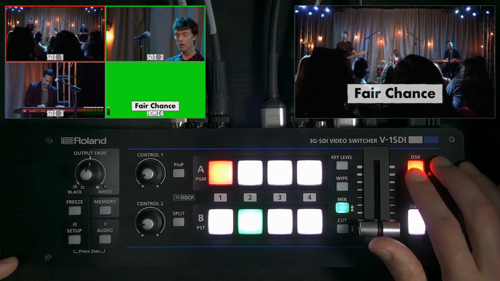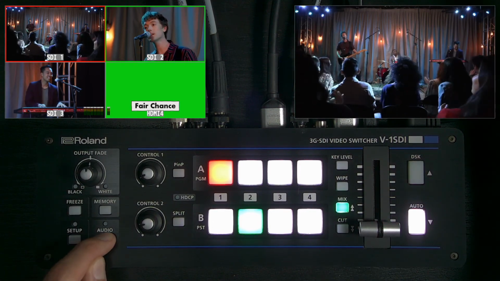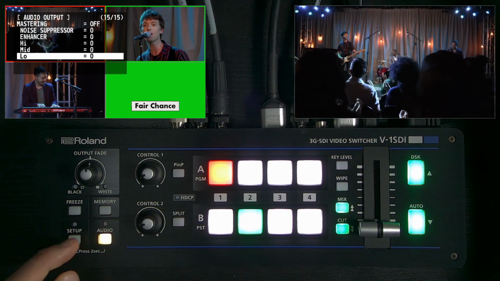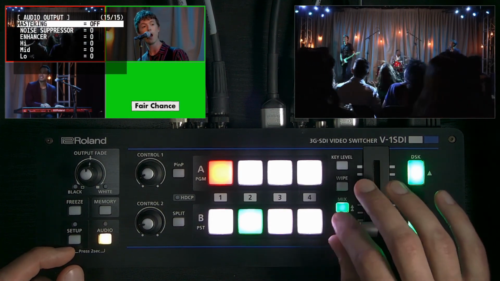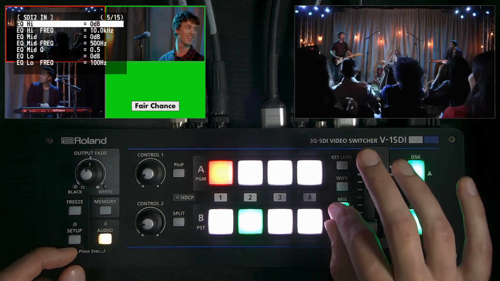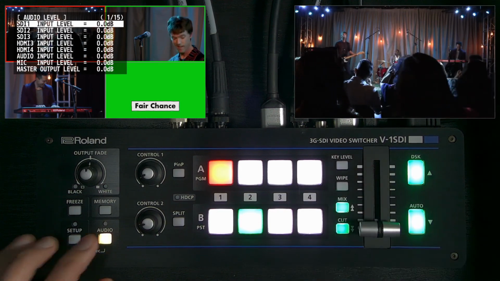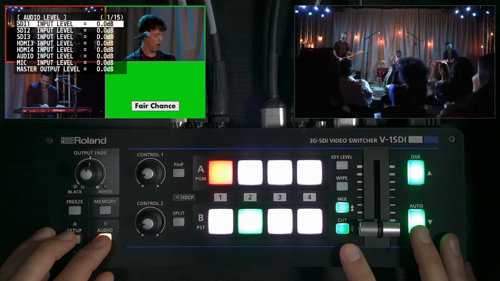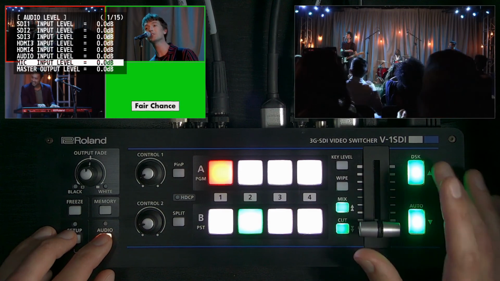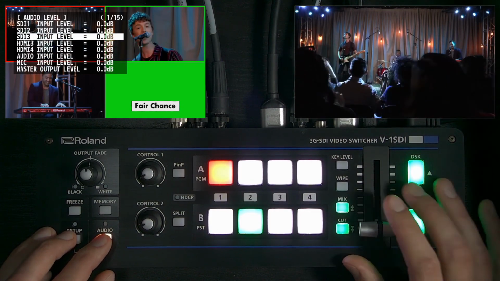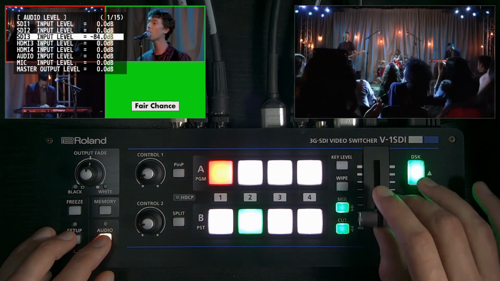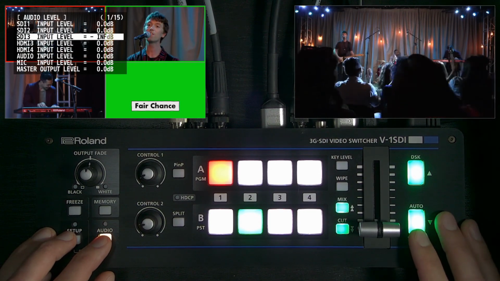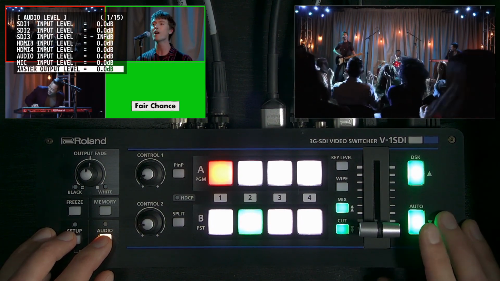And so I'm going to turn off the picture-in-picture and DSK, and just talk briefly about some of the audio settings. I'm going to go back to page 1 of this menu here. You can do level adjustments here in the on-screen menu. So if you want to mute an SDI input because you had a microphone and you don't want that audio in your mix, you can just turn it all the way down there.